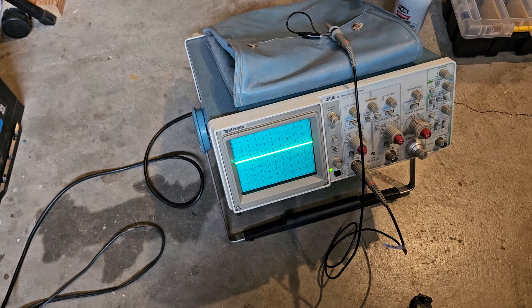It actually doesn't look 80s to me — it looks 90s — but Tektronix kind of kept their styling pretty consistent throughout the years. I've had three or four different Tektronix oscilloscopes, maybe five. Almost all of them had a power supply problem. There used to be a guy that would come down to Phoenix to the ham fest with rows of different ones, all of them probably about $20.